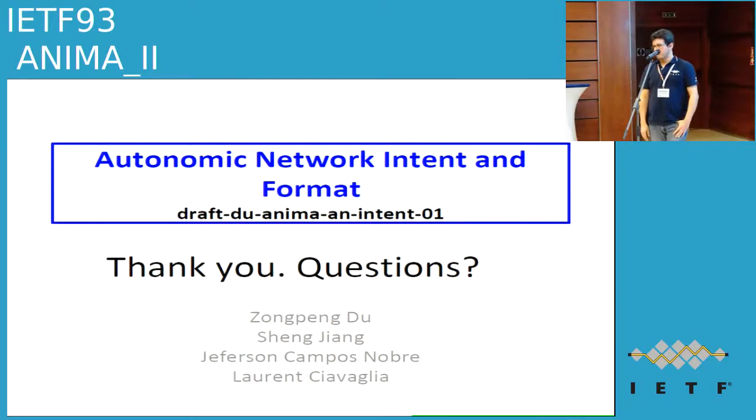It says the autonomic network will take the intent and try to translate it into the detailed operations that the autonomic nodes could perform. So for that, the autonomic network does need some kind of intent form, but until we get rechartered, we will focus on the chartered work items.